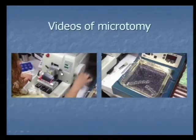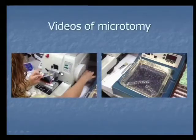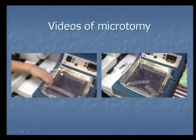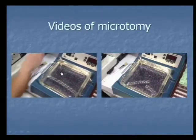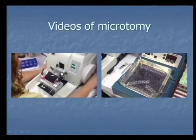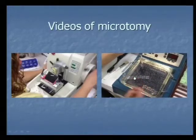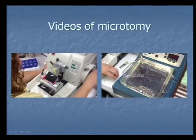You can kind of hear the cutting — it sounds like ski shushing. We're doing Olympics. That's how it should sound. If it doesn't sound like you're shushing down the mountain, something is wrong with the microtome. She makes this nice ribbon — about five microns thick, very, very thin — and puts it into the water bath to get all the wrinkles out. You can see the little white spots in the ribbon; those are the tissue slivers. Then she separates out and picks up the tissue in the ribbon onto a glass slide — just like that.